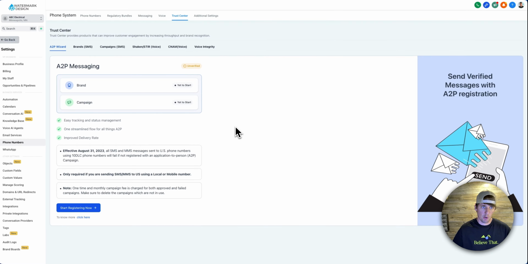And then you're good to go once it gets approved, and then you can start sending text messages out through GoHighLevel. And it's a little different, like I said, with a sole proprietorship using a social security number, and GoHighLevel and Twilio is the phone company that it goes through.